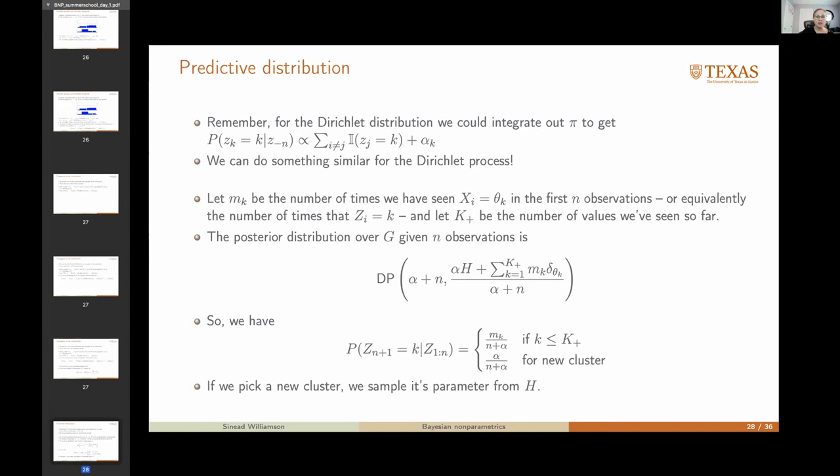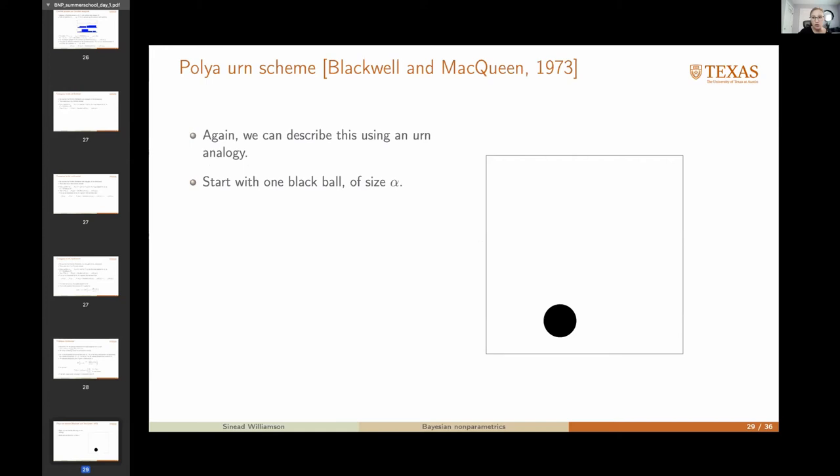And we can do something similar for the Dirichlet process, right? So I can take my posterior distribution over the Dirichlet process. I'm actually going to skip this and move straight to the picture part in the interest of time, because of the amount of time that I spent offline due to my internet problems. I can think of samples from this Dirichlet process using a variant of the urn scheme that we saw before. So here, instead of starting with K balls, I'm going to start with one giant ball of size alpha. I'm going to put that in my urn.